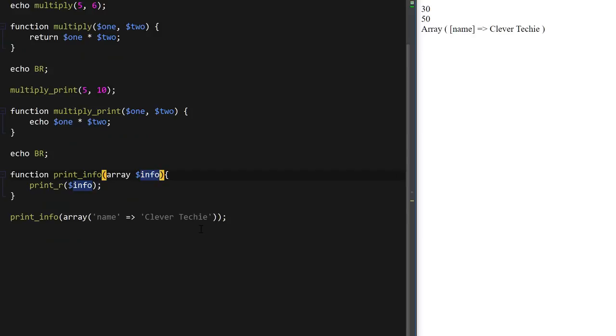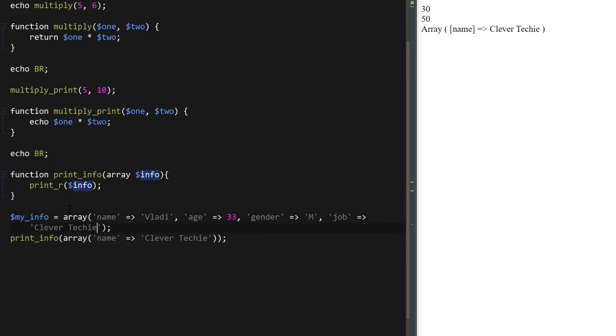Okay, you can also have some default values here, like for example, let me just go ahead and define an array with some of my information, called my info, and I'm just gonna have my basic information in there, like name, this is my actual name, age 33, and gender M, and job Clever Techie.